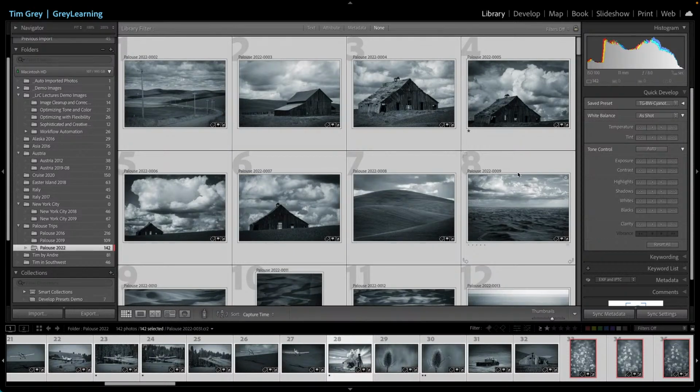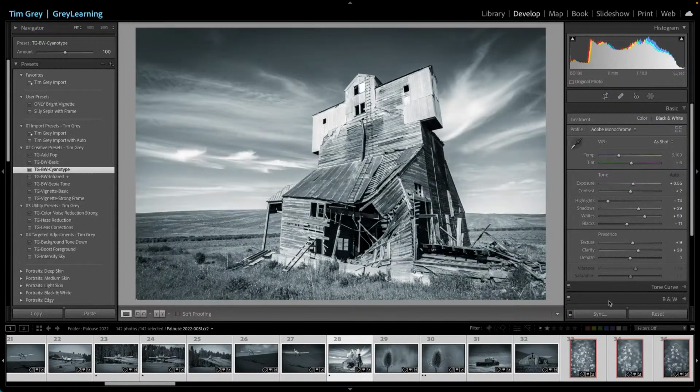And so that will take care of that as well. So that's not the sync settings button. That's specific to adjusting the image, adjusting the settings via synchronization. And again, as I mentioned, there's also the synchronization here within the develop module. So we're not going to go into detail on that, just pointing out that that is another option.